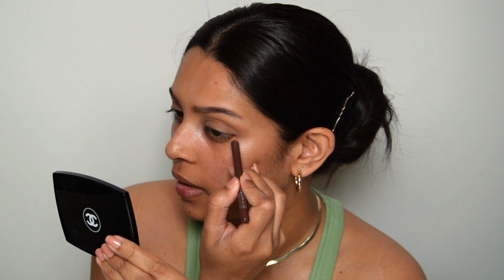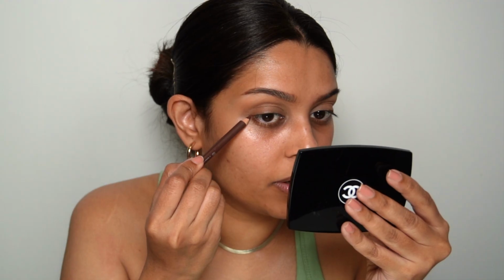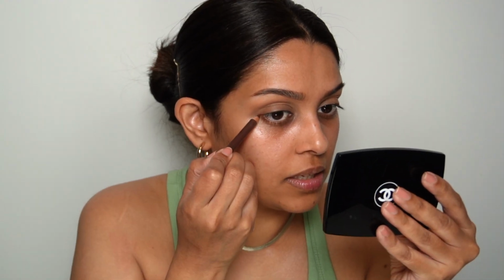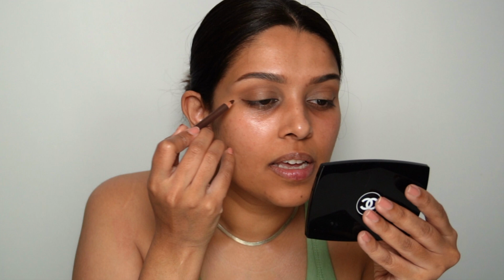But what I want to do is just draw a wing. You don't have to worry about it being too neat because we're going to blend this out. If you don't know how to draw a wing, I have a video for beginners. For the hooded eye, I like to just extend this a little down and pull it up in the same direction as the other line. Why a kohl is because it is very blendable.